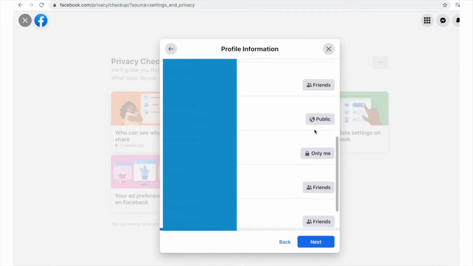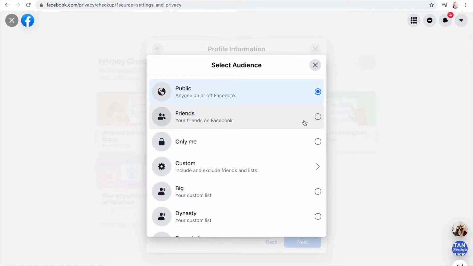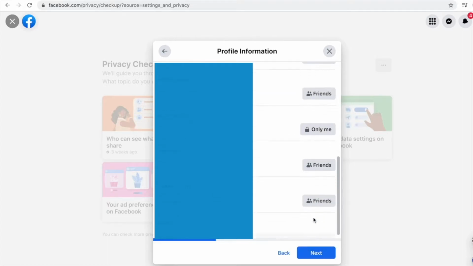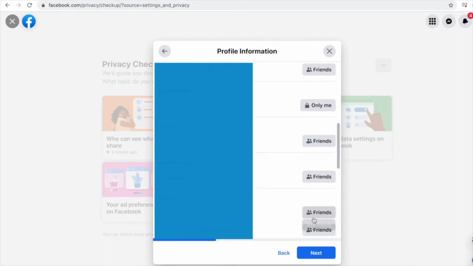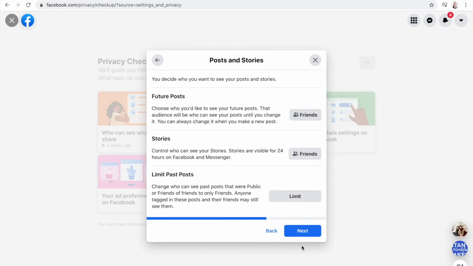Now, if you're the type of person who just adds everyone that sends you a friend request, be careful about sharing with friends because you don't know who you've added. The safest way, but not the most fun way, is clicking only me. So think thoughtfully about who your audience is, who's on your friend list. If you need to delete people, I do it all the time, get them off your friend list. You don't need people seeing your information that you want to keep private. Alright, so once you've decided friends or only me, you click next.